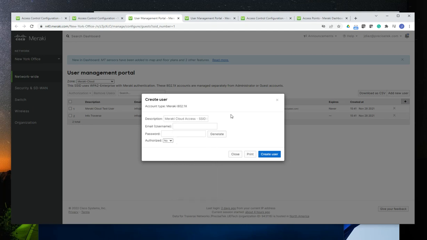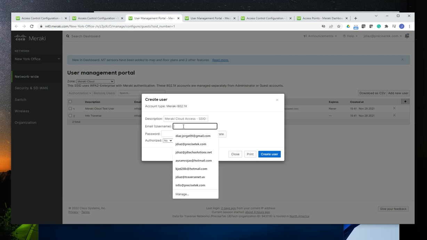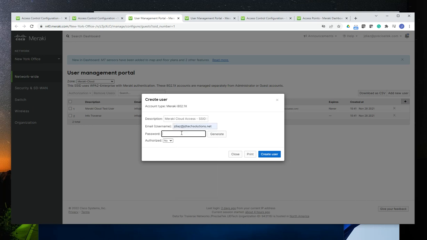On the username, you're going to type whatever email address you want to have for that user. So I'm going to select this other user here. And then the password, I'm going to assign whatever password I want to it. Or you can click on generate. So as you could see, if you keep clicking, that's going to keep changing the password.